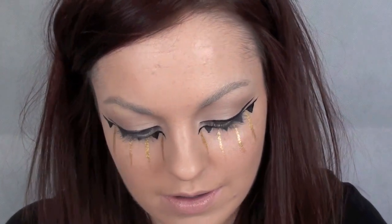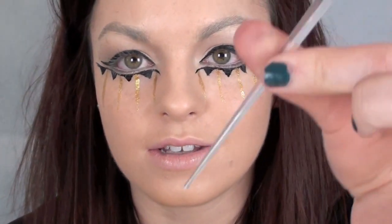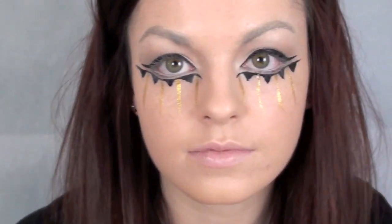So I'm going to be using eyelash glue to stick them on with. I'm just going to put a little bit on the back of my hand, and then I'm going to be using, this is sort of like a little toothpick, just to pick the gems up. Just dip it into the glue, and then just place it on the line. Now you want to carry on this over all the gold stripes, and then I'll be right back. Okay, so that's the gems in place. I'll just zoom in and show you what it looks like when they're all on.